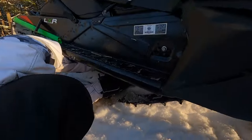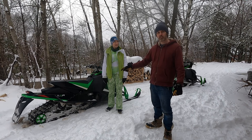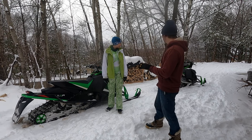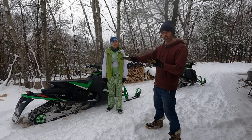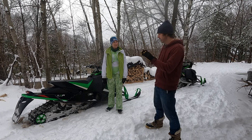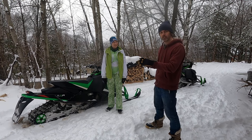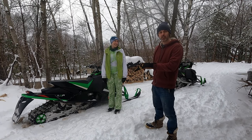Whack him. All right, welcome back. In this episode, we're going to be dialing in the suspension for my girlfriend's sled. We traded sleds the other day, and she was way happier with how mine rode. It was a lot smoother over bumps. Hers was a lot firmer, so we're going to figure out how to dial in the suspension so that it doesn't pound her, so that it doesn't buck her off at every bump.